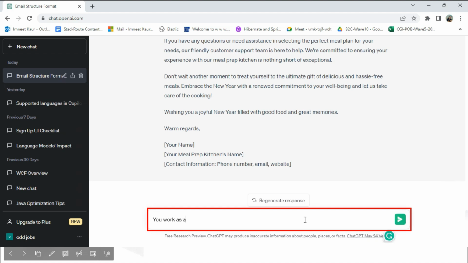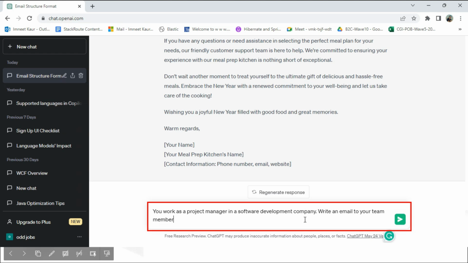You work as a project manager, software development company. Write an email to your team member providing a project update and requesting their progress reports for the upcoming milestone.